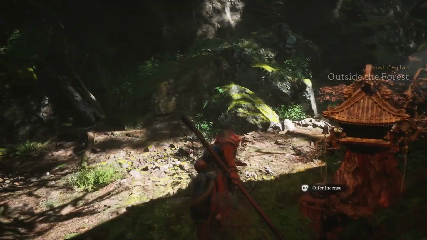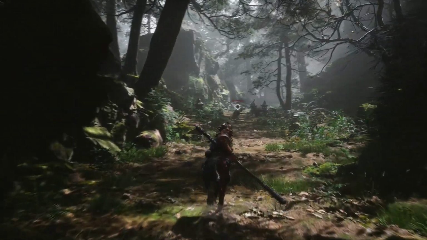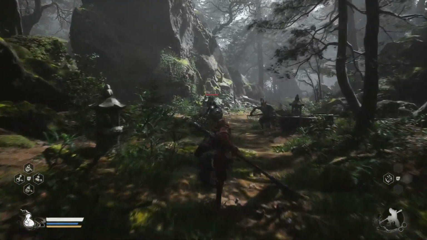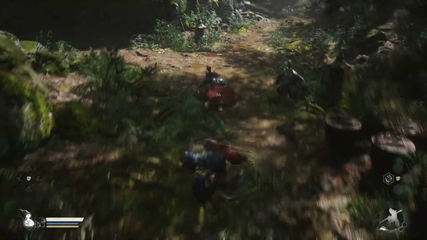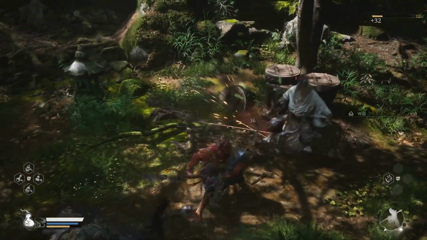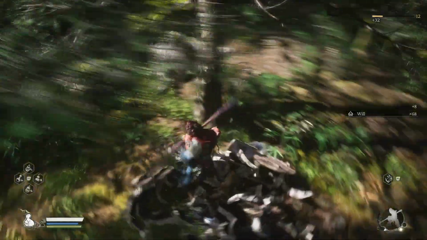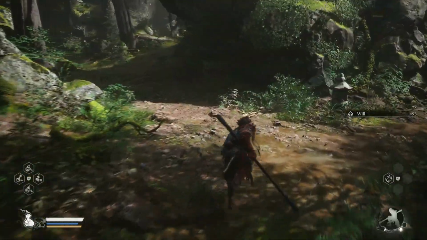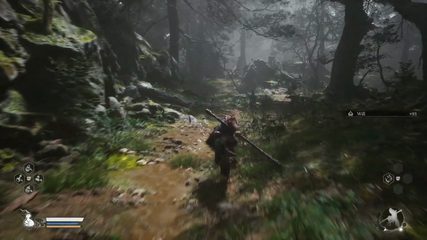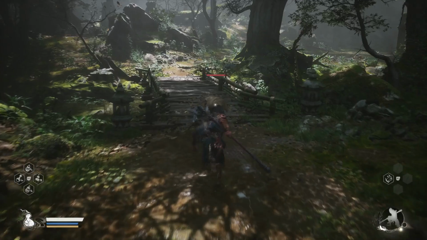Now, I came back here because I found a bad guy, like a boss, at the backside of this area. There we go. Got some will. I want to get out of this area as quickly as possible because, well, I want to get to a higher level area.